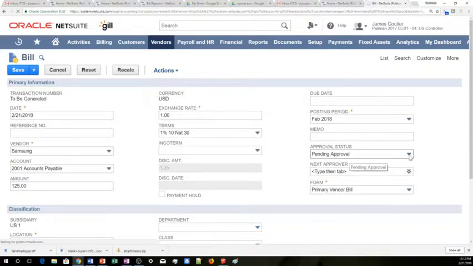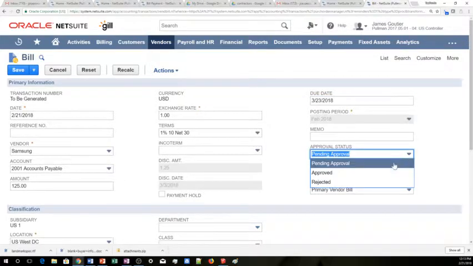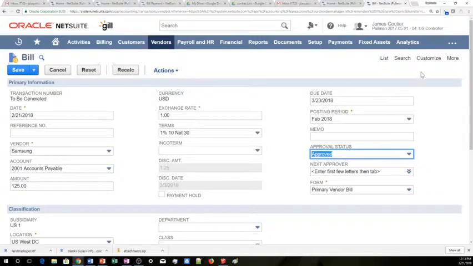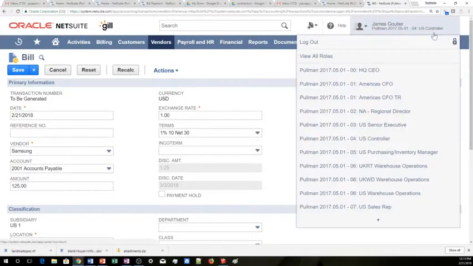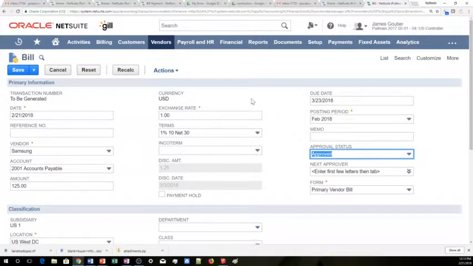You see it's pending approval, and you can just select approved, because that's part of your role as the controller. And once it's been approved, then you just hit save. This is very easy.